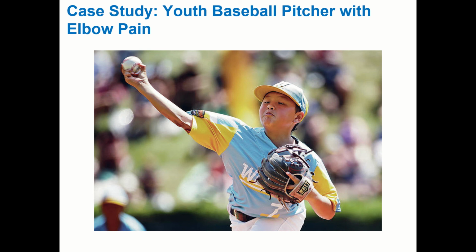You notice that his medial epicondyle appears swollen relative to his non-throwing arm, and that his throwing arm appears to be stuck in flexion at the elbow. So my question for you is, what could be going on? Why does this kid have pain on the inside of his elbow when he throws?